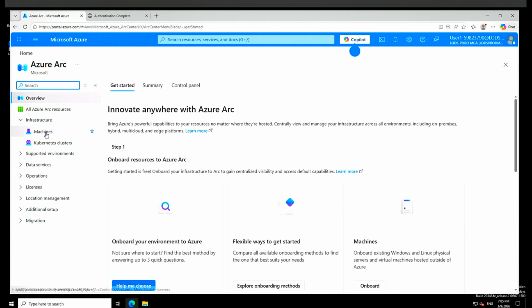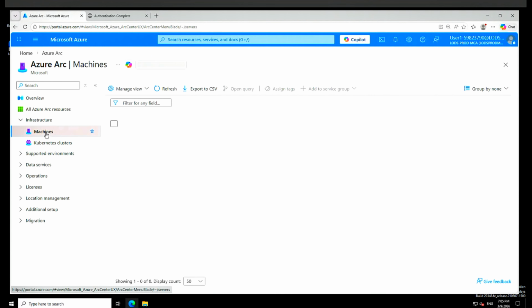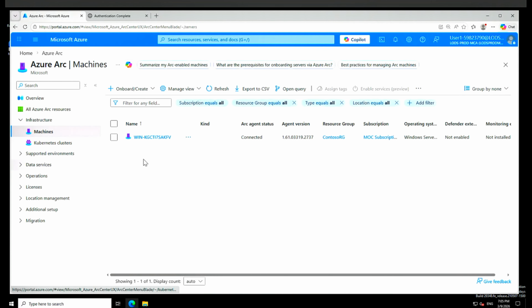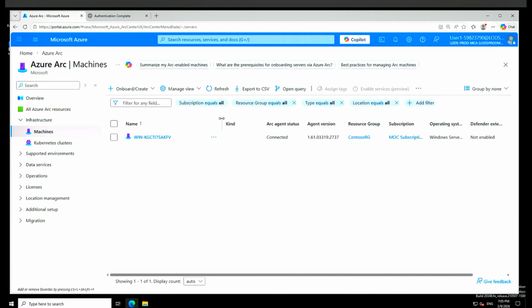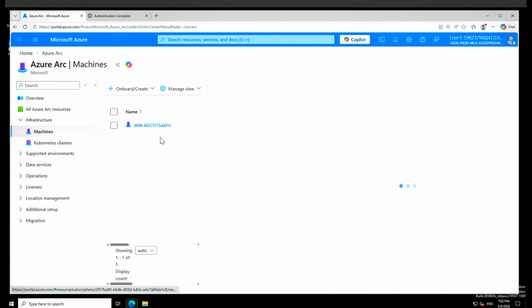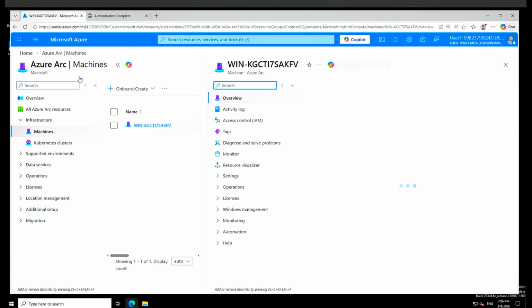And if we select the machine here, we can see that connected server. To get the details, you can connect that connected server.